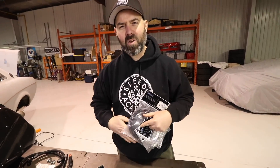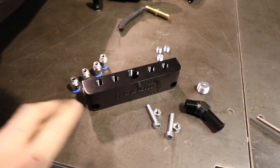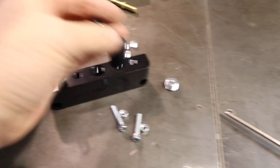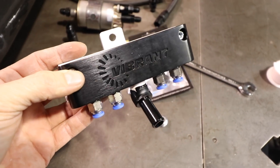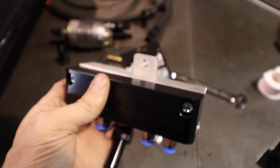I'm going to let Pete tackle this and go nurse my ailing belly. Dave had to peace out — he's feeling a little sick, so I'm left doing this. I'm going to put these nice vibrant fittings in here and then the brake booster fitting right in the middle. Distribution block complete. I whipped up this little bracket to mount it. The welds on the other side aren't so good, but no one's going to see it.